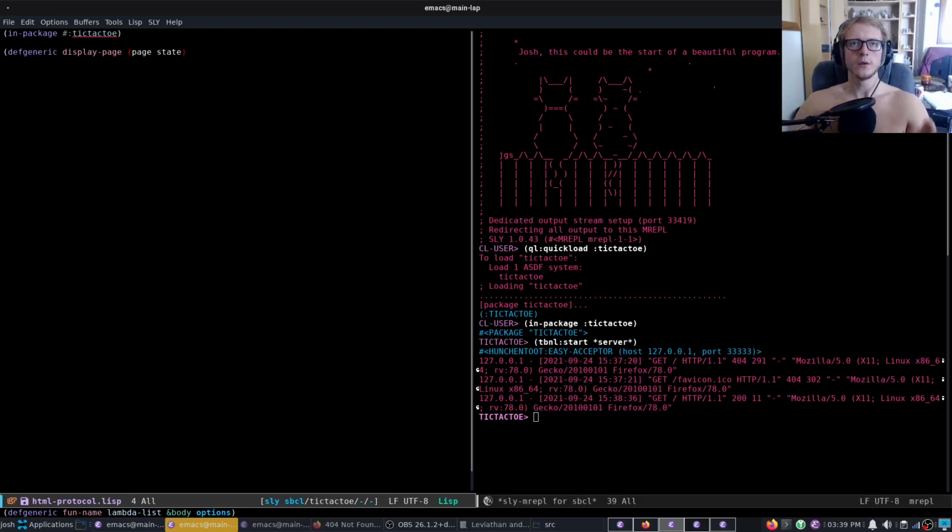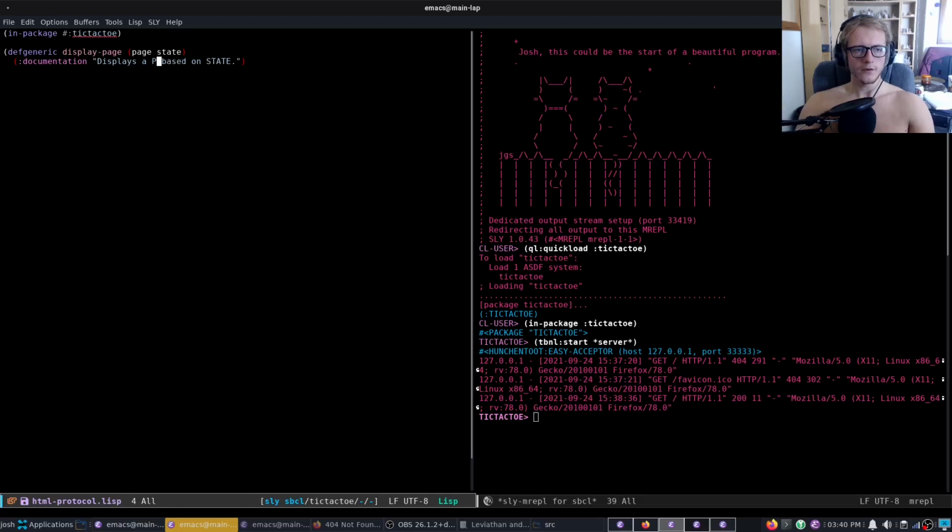A state object will be used to store variables, like maybe variables we found previously, like the user ID, or maybe in this case the board, and maybe some other things. Who knows? It will evolve, and it doesn't really matter too much what's in it right now because we're only doing the skeleton. And then we'll have methods. Oh, well, actually, we'll write the documentation: displays a page based on state.